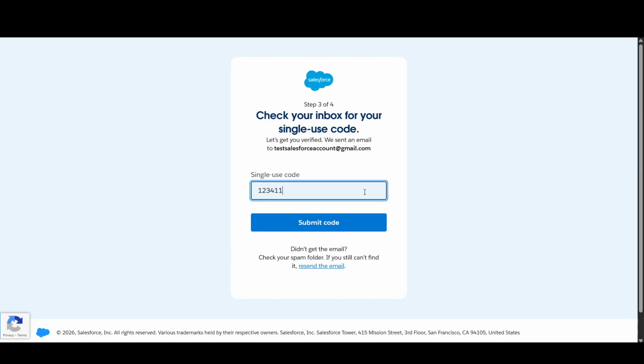If a password is requested, create a strong one and store it securely. You may also see options to set your role, interests, or learning goals to personalize your Trailhead experience. Accept any final terms or communications preferences to complete the setup. Once that's done, you'll land in Trailhead, signed in, and ready to learn.